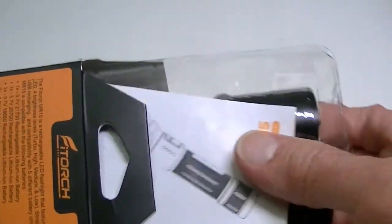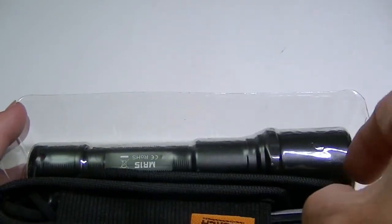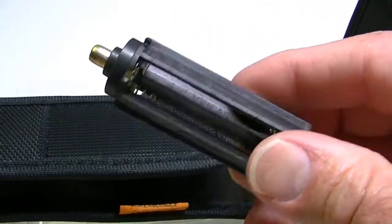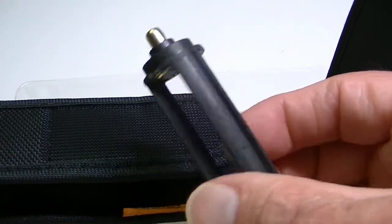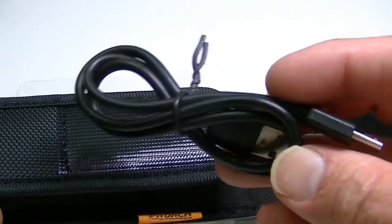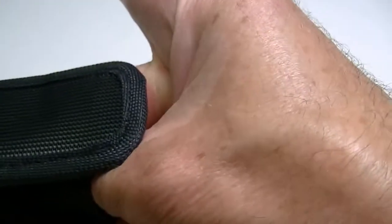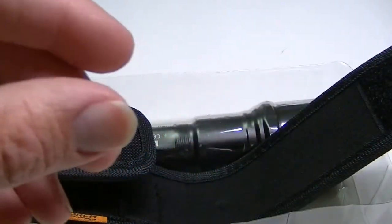As we open up the package, I think you'll see that it comes with a pretty good array of accessories. First is the manual, which is well written, and here's the belt holster. Inside the belt holster are essentially all the goodies, starting with an adapter, because you can use AAA batteries in the light. So here's your standard 3 AAA battery cage. Also is the micro USB charging cable, which is standard. At the bottom here, here's a spare O-ring. And digging deeper into the holster comes the adjustable lanyard. So those are your accessories.